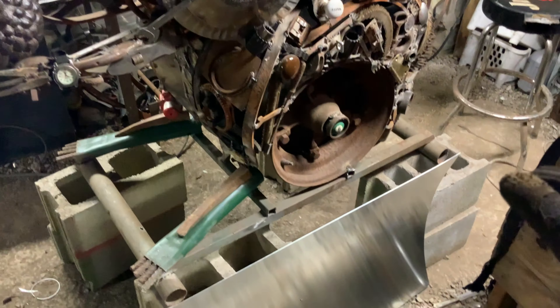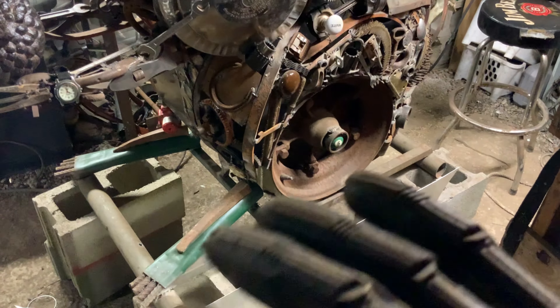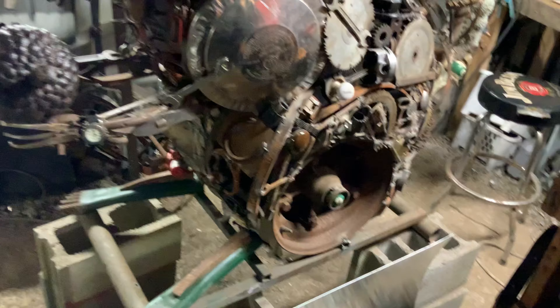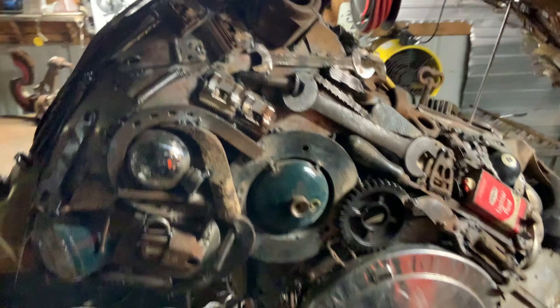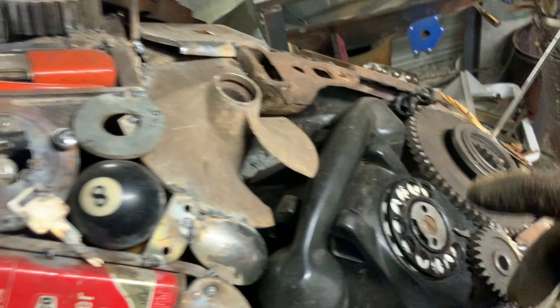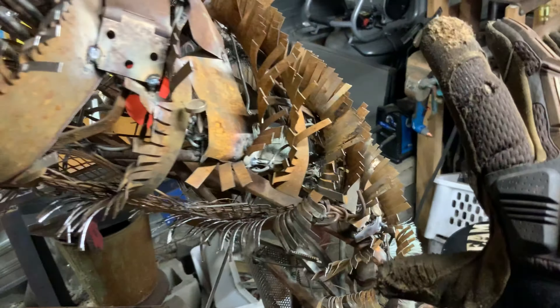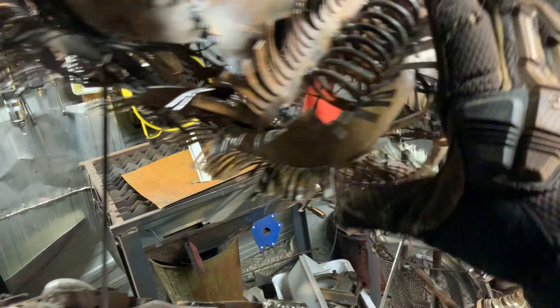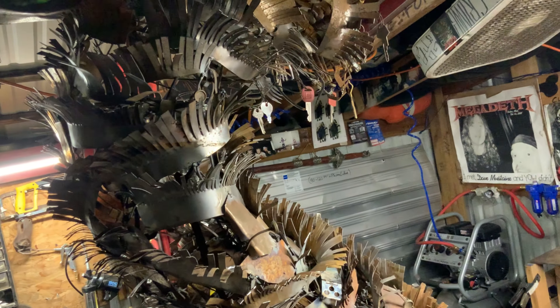It's a giant squirrel holding an acorn and there's so much more I'm going to do. I want to put it on a giant rock and have copper oak and maple leaves — sheet metal — on there, and a couple more acorns. There's moving stuff on here too: a latch, a phone that actually turns and you can pick up, a jet ski propeller, intake propeller, sprockets, gears, a mirror, typewriter parts, saw blades. I'm going to cut brooms and jam them in to make a bushy squirrel tail.